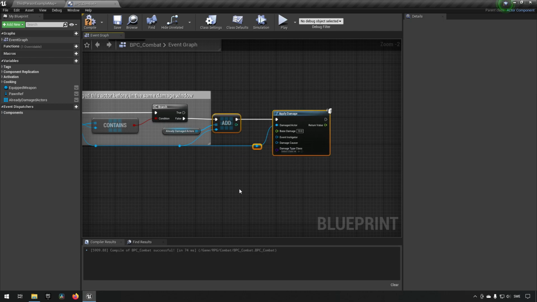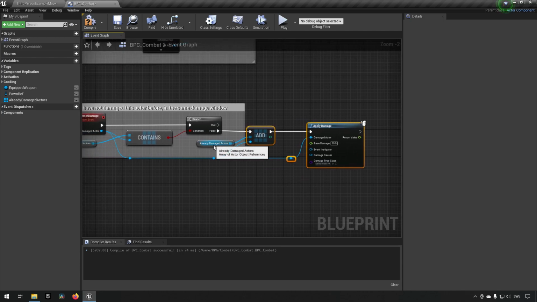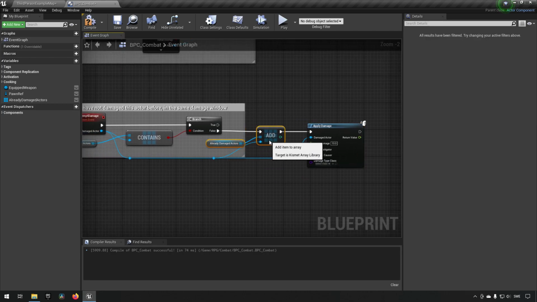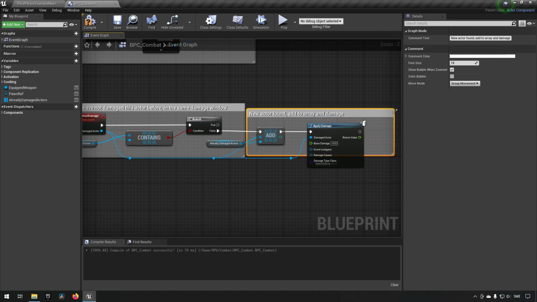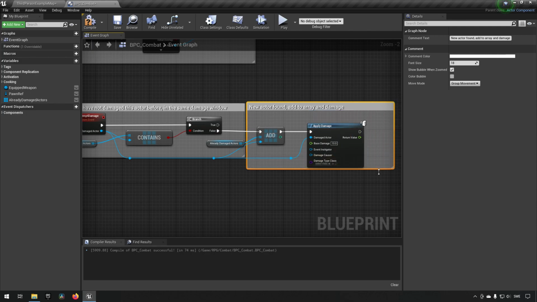And here we're just, so here we say, we can do it like this. We'll just say here new actor found, add to array and damage, which actually might then be prudent to include this one over here as well.